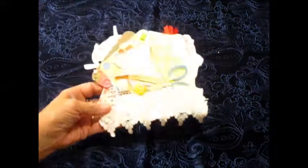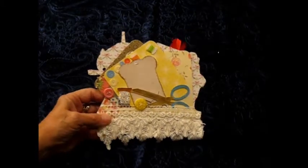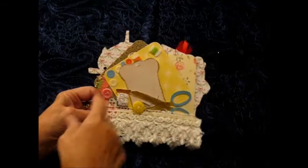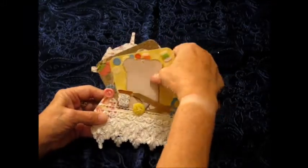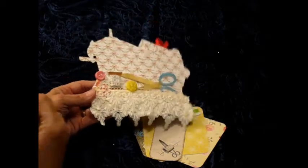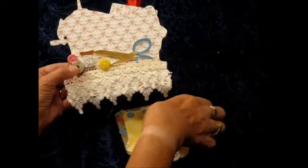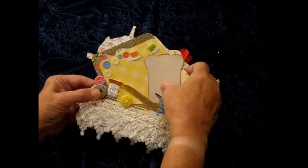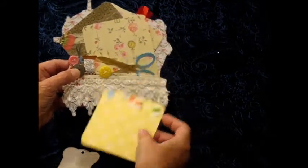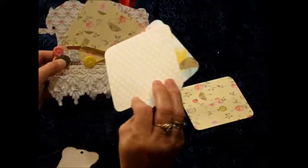The next page I have an edge die. I placed two buttons and a spool. I placed some trim to make it look more like a spool. There's a pair of scissors. And then back behind that I have four or five different photo mats. I'm going to place this bobbin right there and glue that down. These photo mats go right behind it. I got some stickers in a swap - not sure where they came from - and I added them to the top so she can put journaling on the side and photos on the back.